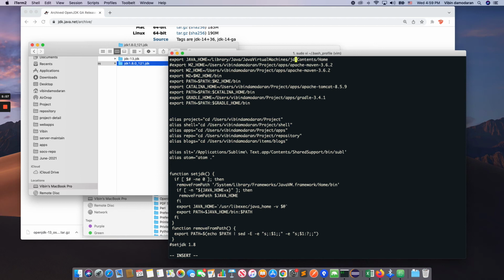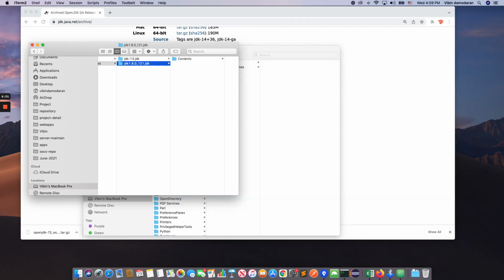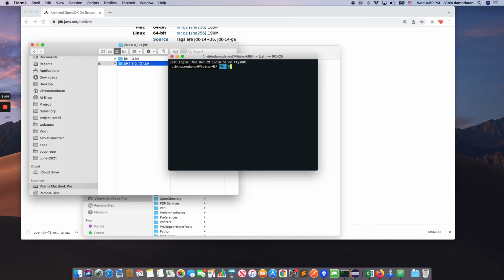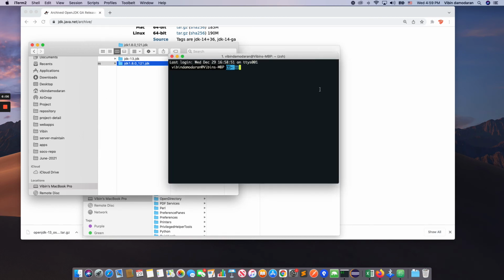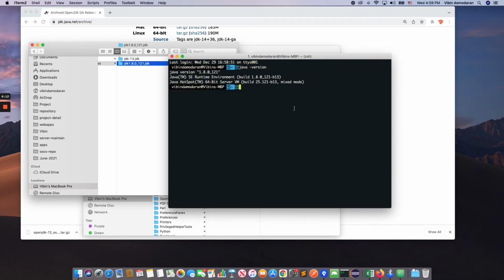I have to modify the version up here, save, exit, open the terminal again, and then run java -version. It's 1.8. Switching back and forth between versions is always difficult when you have multiple applications that work on different Java versions. That is where I felt this method really helps.